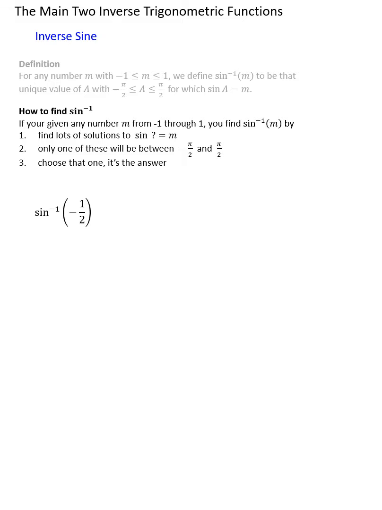Here's our first example. Suppose we're trying to find the inverse sine of negative 1/2. I want to remind you again that the negative 1 is not an exponent, it's not a reciprocal. Many students think that the inverse sine is the same as the cosecant. You may recall that the cosecant and the sine are reciprocal functions. You may also recall from algebra that a negative 1 power is a reciprocal. So people get these mixed up. But again, I can't emphasize enough, the minus 1 is not an exponent in any way whatsoever.